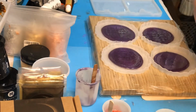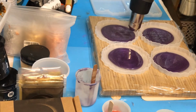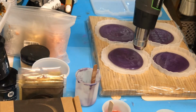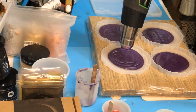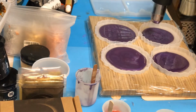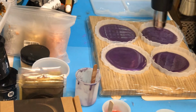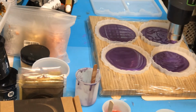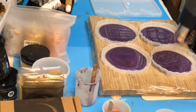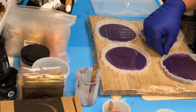Alright, so that's all she wrote for the purple. I'm going to heat it. I want to get as much of the air bubbles out as I can, but I also want it to disperse a little bit. But you don't want to scorch your resin. It's not that hard to do, believe it or not. I've done it. And one I did last night, actually, that was a total fail.